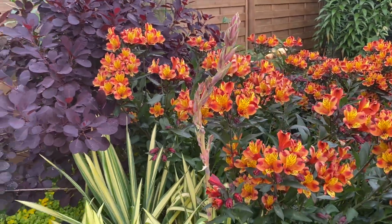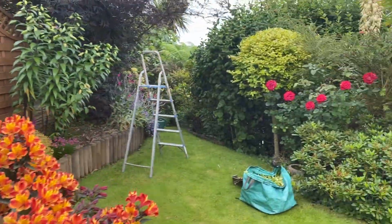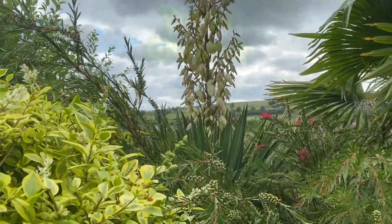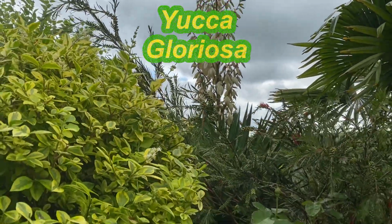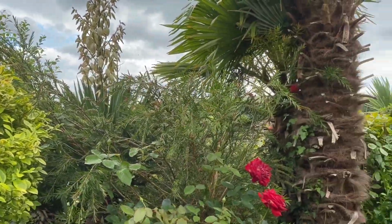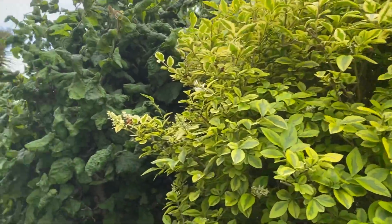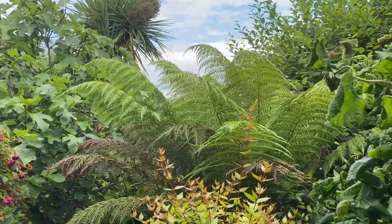Don't know quite why this year we seem to have flowers on this yucca, and also that yucca there. That's going to be a humdinger of a flower spike in a day or two, and we've had lots of flowers on the cordylines. Combination probably of a slightly colder winter and up and down temperatures in the spring.